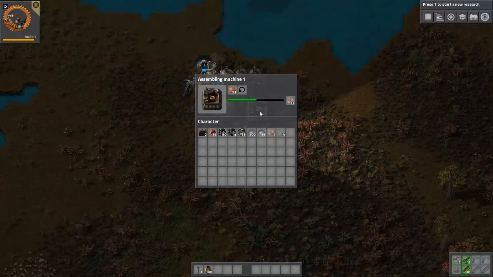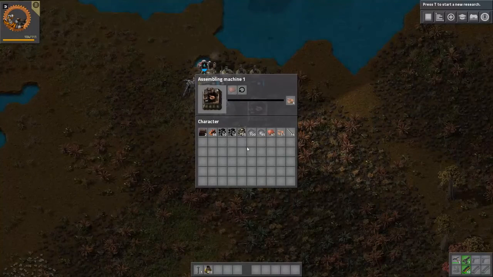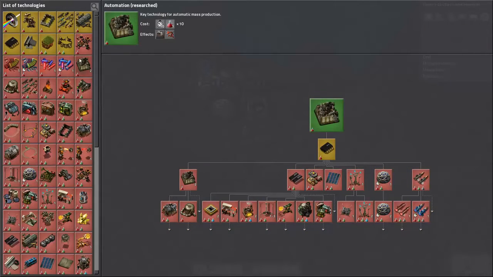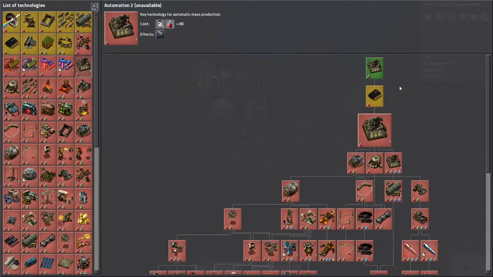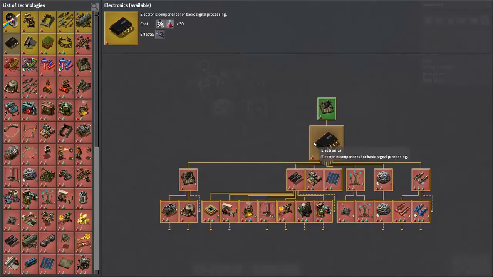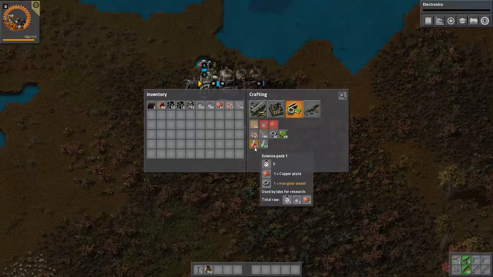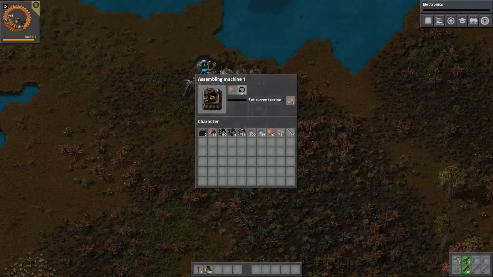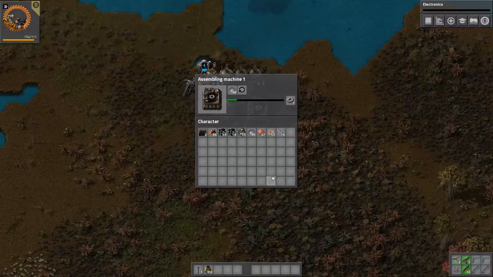We are getting to where we need to be, and I want to go ahead and stop this right now. Let's drop this down. Let's cancel this. As far as automation 2 goes, what do we need for automation 2? We need electricity. We need processing here. So we need 30 science packs. So we'll actually have to hit the research on that. And what do we need to make actual science packs? What are the crafting requirements? So iron plates and gears. So we'll change this to gears. We'll put the iron plates in there, and now we'll make gears.